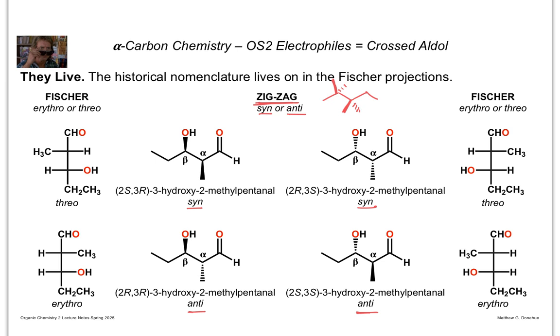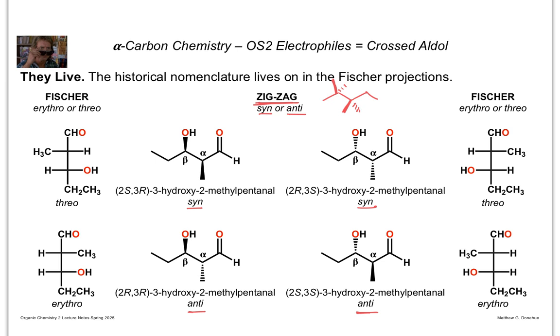So when you're looking at the substituents, one's towards you, one's away from you. So Ziegler-Natta looks at: is there a repeating relationship among those substituents? Sort of everything syn, or is there anti, or is it some other random pattern? So when you look at it that way, that's probably the easiest to determine the R and S from the CIP rules.